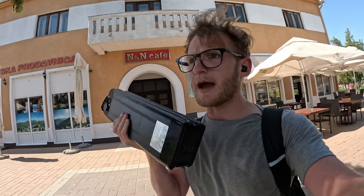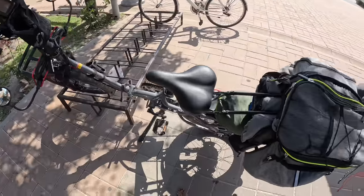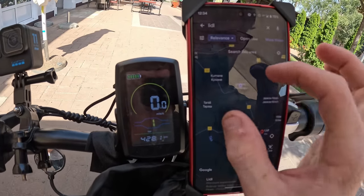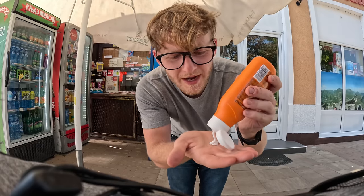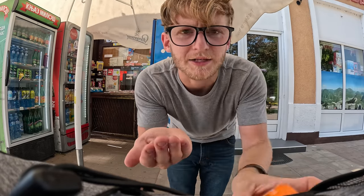I'm pretty sure there is a Lidl in this town so we can get food — I'm starving. It took about five hours to charge, which is pretty fast when you consider how big the battery is, but five hours without food is just too long. Okay, Google, take me to the nearest Lidl. Are you kidding me — there's not even a Lidl in this town. We have to go to the next town over. That means we've got to break out the sunscreen. I've been craving those hot dogs in a roll from yesterday so much. It's really windy out today, which will affect our mileage. Google says we'll be there in 20 minutes — food, here we go.